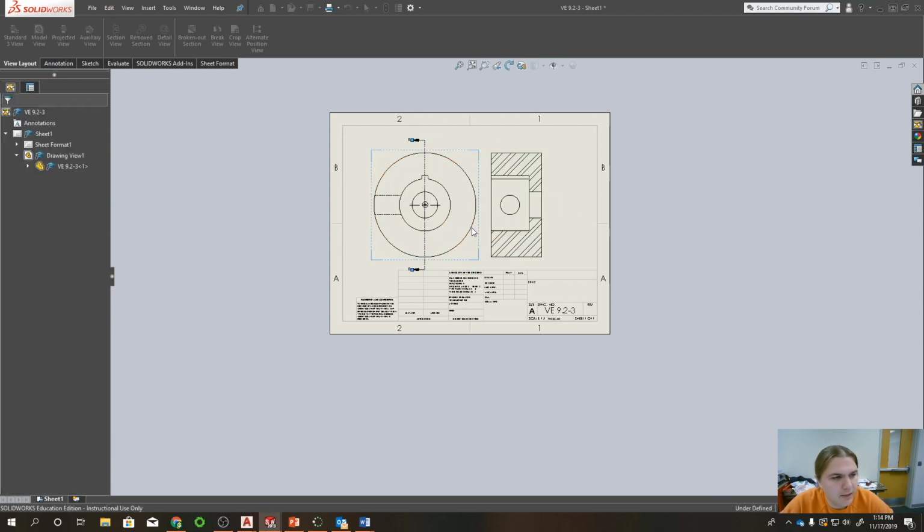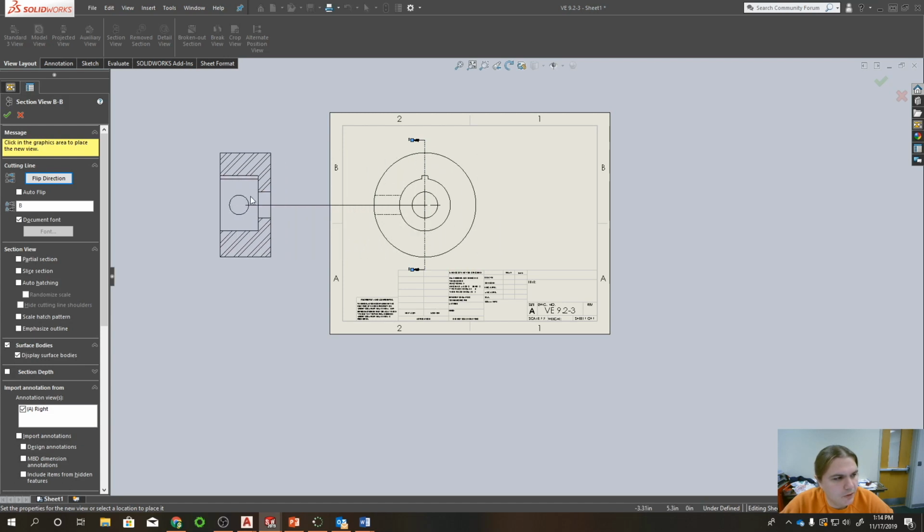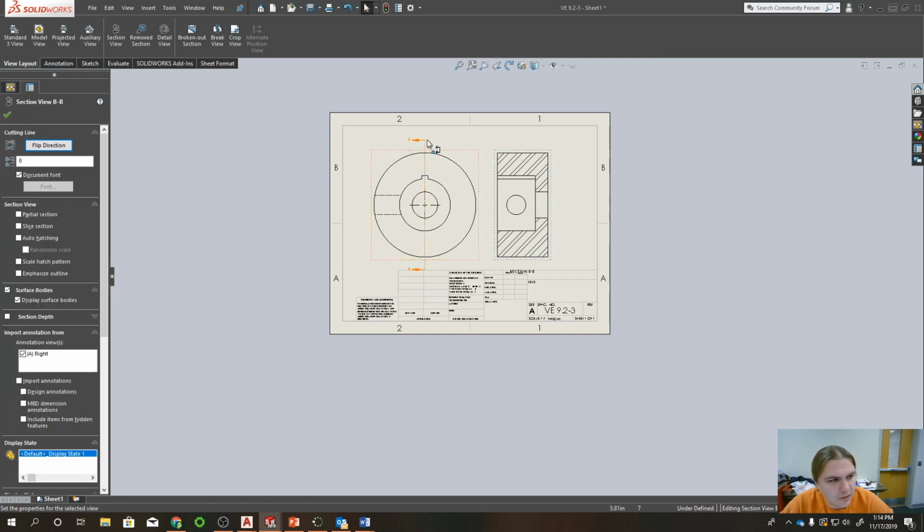I hit check, and now I can show I'm projecting this way. You can flip the direction, so now this would be the appropriate side for that section view. See how it's kind of flipping the view each time I click on that? So your arrows here are pointing where the view's looking.